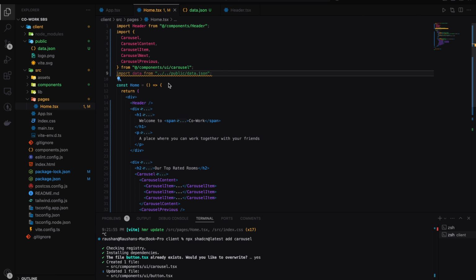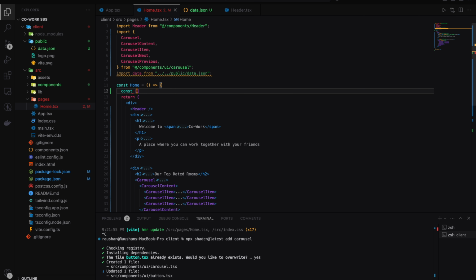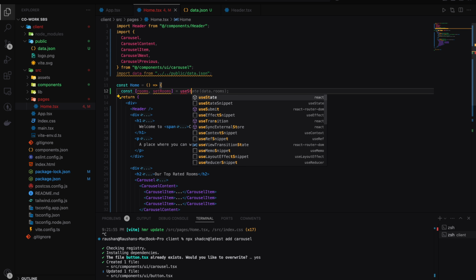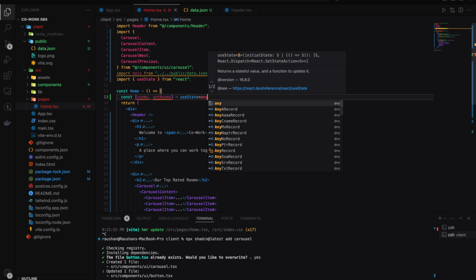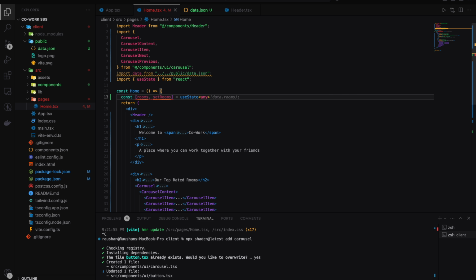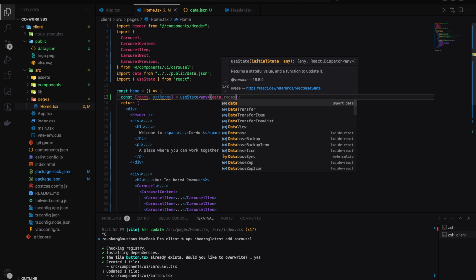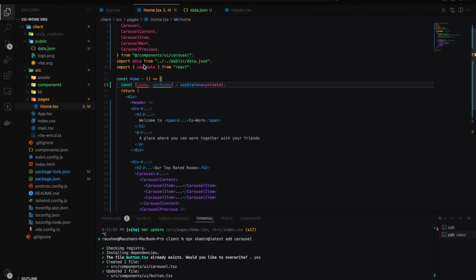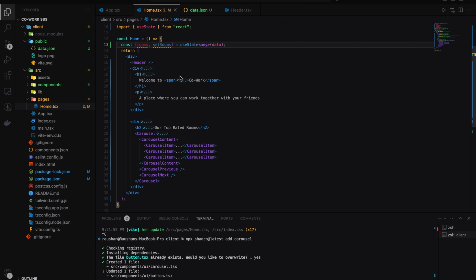And use const rooms, setRooms with useState, import it, and the type is going to be an array of any, and by default we have data under it. So here we have a type of any.